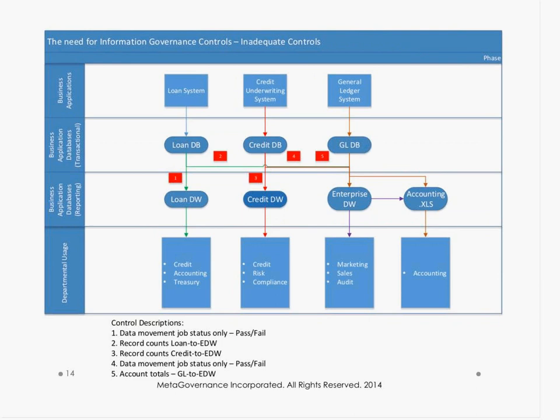Step back and you say, okay, how do we know these things are all in balance? Well, the reality is, without going through the detail, that the controls on the systems we walked in and talked about are nothing more than loan counts or record counts. So, 100 records in the loan database, I have 100 records in the loan data warehouse. There was absolutely nothing to tell me that those records were the same. So, a manual adjustment in the loan system may or may not have made its way to the warehouse, depending on whether there were triggers in that loan database. But I had 1,000 records on both. So this is a scenario of totally ineffective controls.